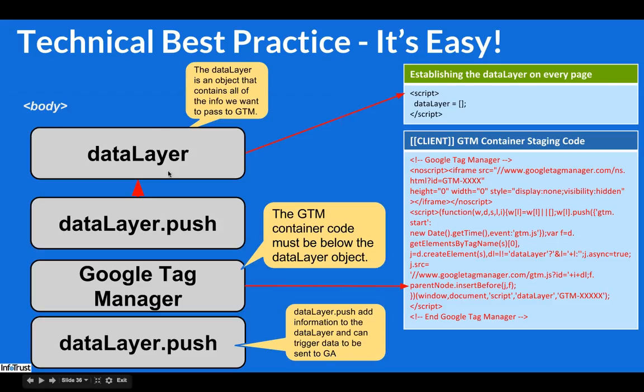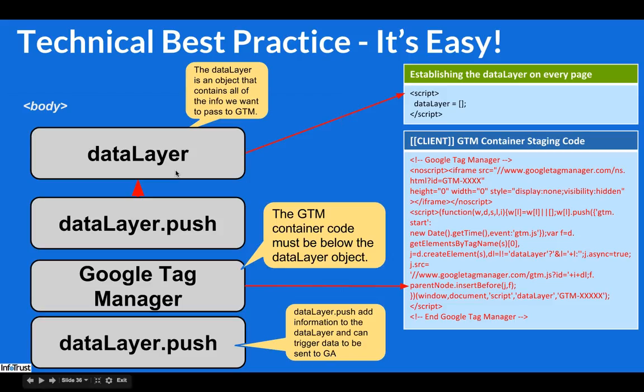The reason a data layer can be valuable is because some sites that might be smaller or some apps that might not have as robust an interface, if you will, might not have a lot of information to track, but it can still live in the data layer. Compared to a massive publishing site or something like that, their data layer might be extremely massive, but the process is the same.